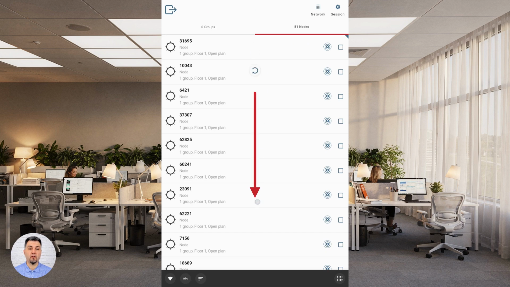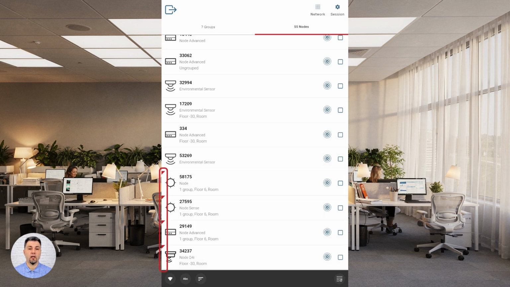We are back on the main screen. We can also pull down to refresh device and group lists. This prompts the application to start discovering more devices and groups. Network and group actions may span areas beyond the app's detection. If a node or group is missing, refreshing can help.